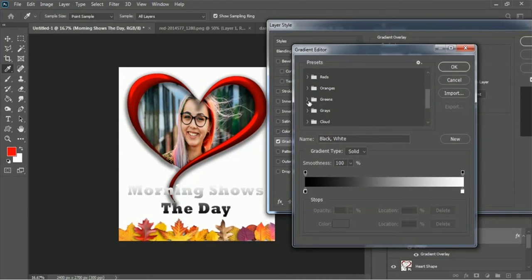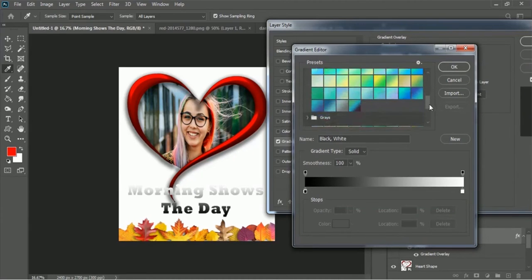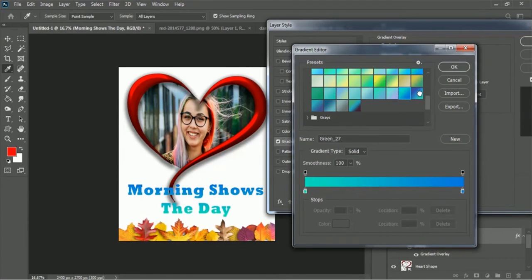So here are the green presets, and let's take a look at how some presets look. Here is the preview. Okay, looks really good.